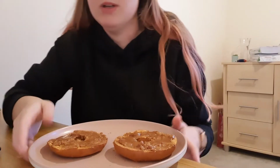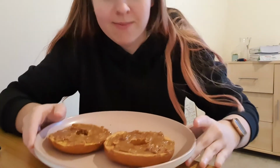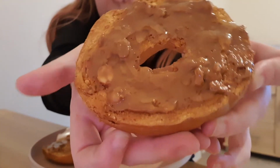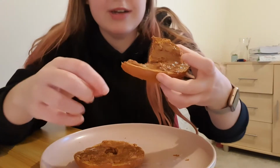Hello everybody, I've got my bagels. Looking hella fine, smelling hella fine. Hopefully they taste hella fine. Close up of the bagel. I wish you could smell it, it smells so good. It's good. I think I would have preferred maple syrup because I'm a maple syrup lover, but the syrup's alright. Successful lunch, I would say.